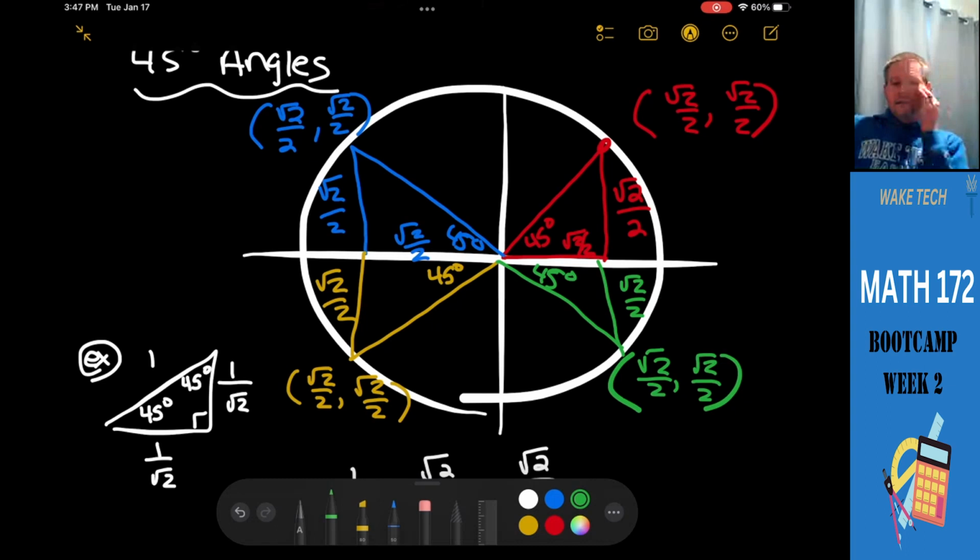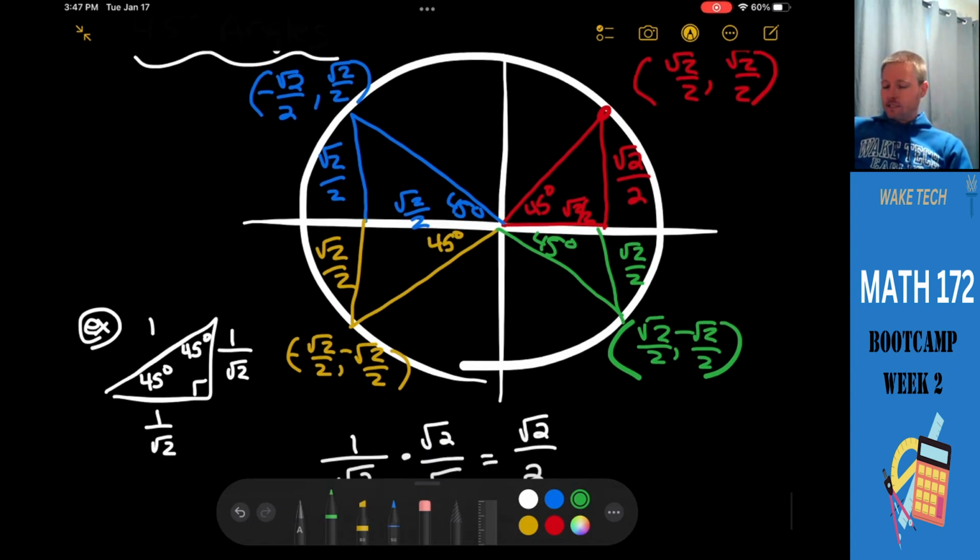The only difference between any of these coordinates is that the quadrant we're in dictates whether some values are positive or negative. So in quadrant 2, the x is negative, and in 3, x and y are both negative. And then in quadrant 4, one more time, the y is negative. Questions about the ordered pairs or how we got them?